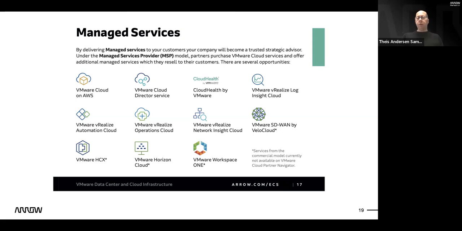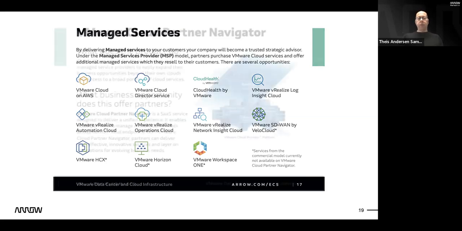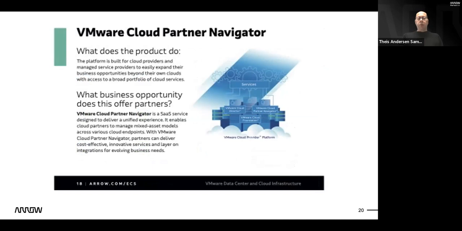If you want to know more, reach out to us on these. I do apologize for the quality of the slide, but anyway, this is just to describe the Cloud Partner Navigator. So most of the MSP products are tied into the Cloud Partner Navigator. If you're an existing VCPP rental partner, you would also already have access to the Cloud Partner Navigator, because this is where the Usage Insight portal is located. So you would access the Cloud Partner Navigator to get to Usage Insight.